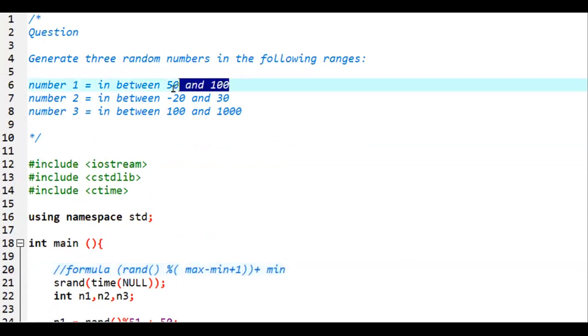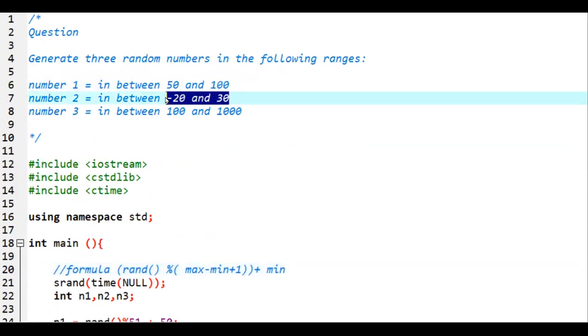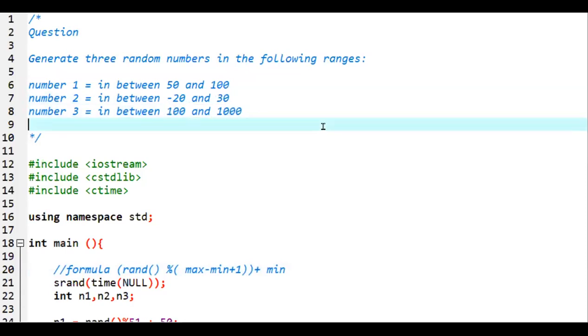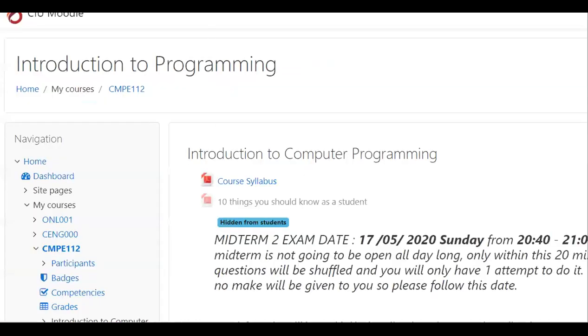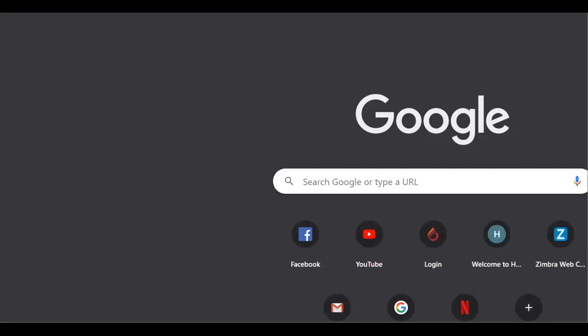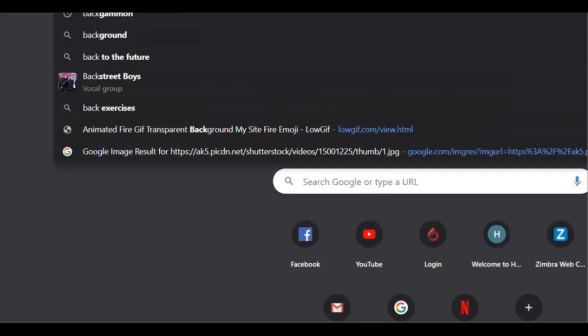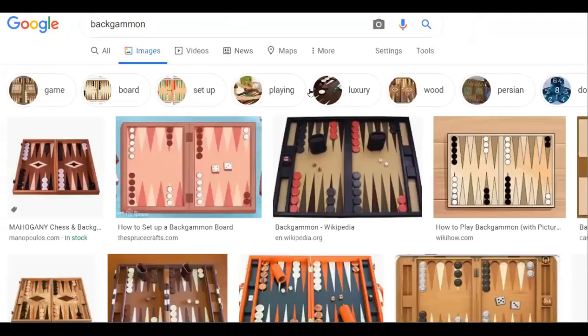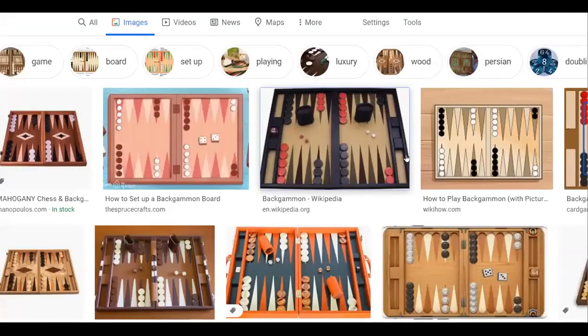The number ranges are given in here. So assume that you play a game. Last time, that's the example that I gave, like Backgammon. Have you ever played Backgammon? No, sir. I think you did, but you forgot it. So let's have a look. Have you ever played a game like this? Oh, okay. Yes, sir.